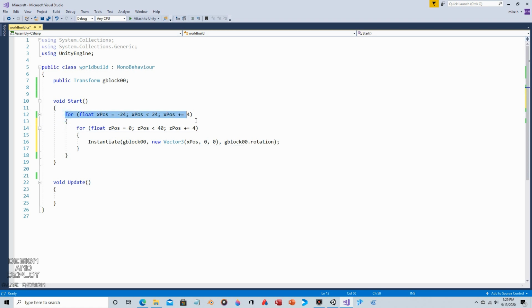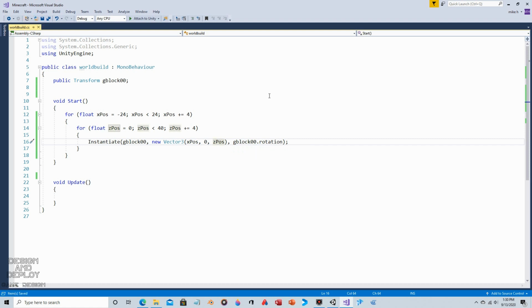So basically, I took this and I just changed every X position to Z position, and I also changed some of the start and end values. But it's the same. You're declaring a new variable, so you're saying what type of variable it is, what its name is going to be, what its starting value is, what the condition is for this to continue, and then what you want to happen every time this loops. And now we just take that and we put it here.